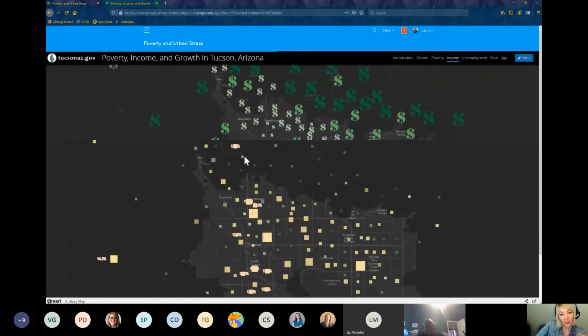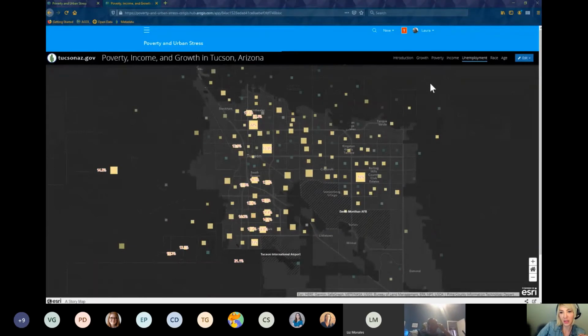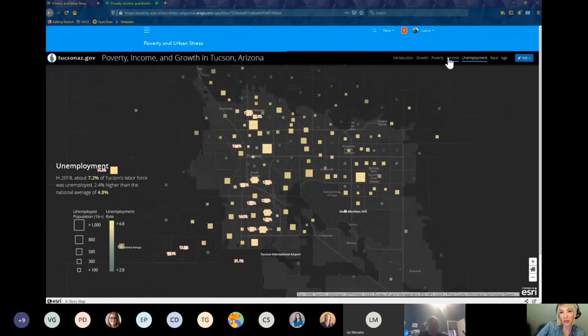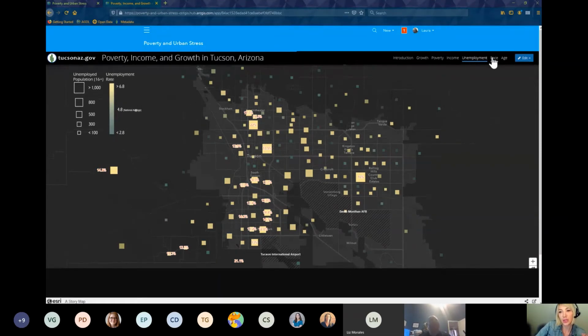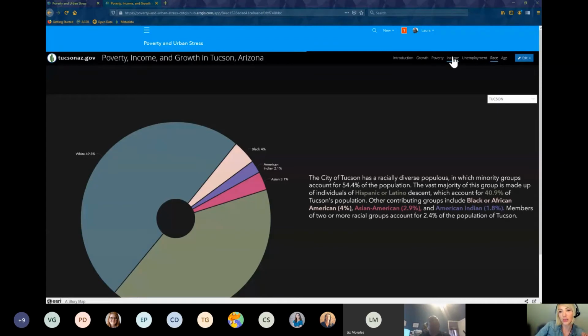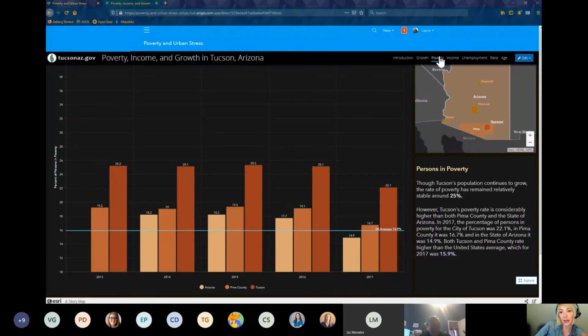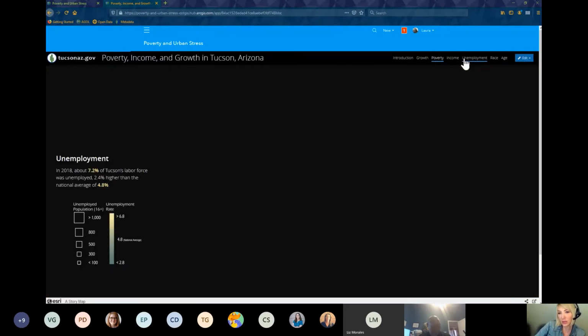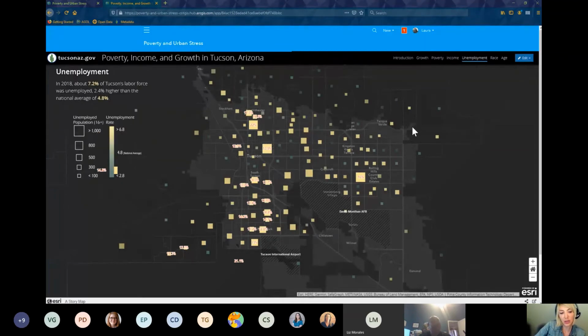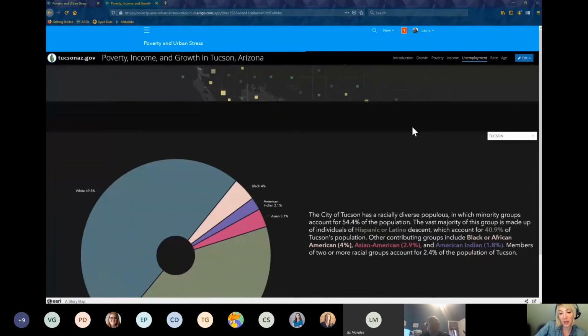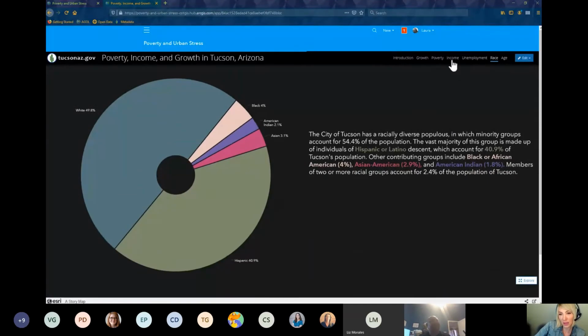and what is going on outside of Tucson. Another thing that I want to point out is that we're scrolling this whole time, but you also have the option to flip between different sections using these tabs at the top. And I recommend going through the whole story map once using the scrolling experience before you start using these tabs, because each one of these tabs has more information within it, and it's possible that you will miss information if you just skip between the tabs.